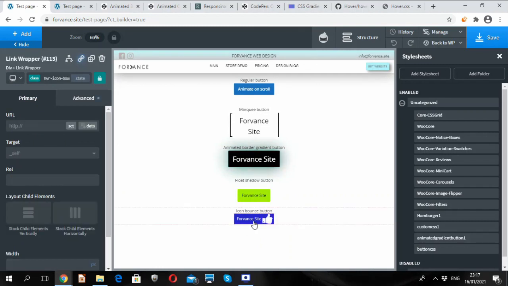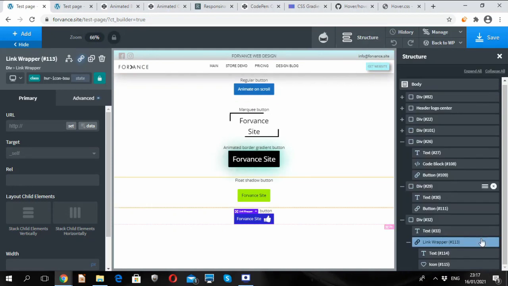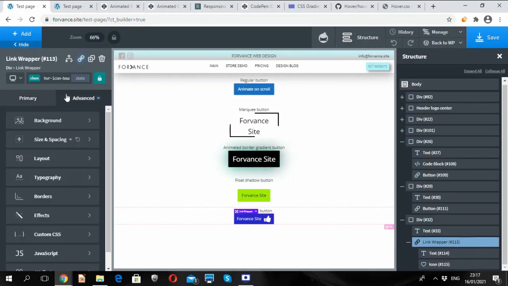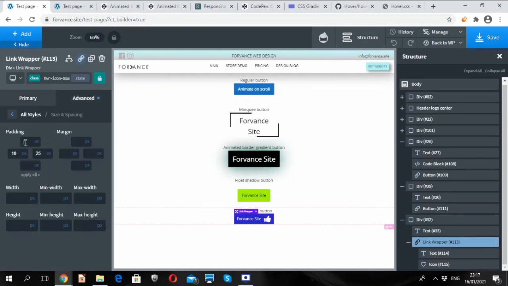Right, so here we can see there's an animation. You can also slightly increase the link wrapper size. So let's go here and just add in 10. Maybe like this. All right, and we'll save this.